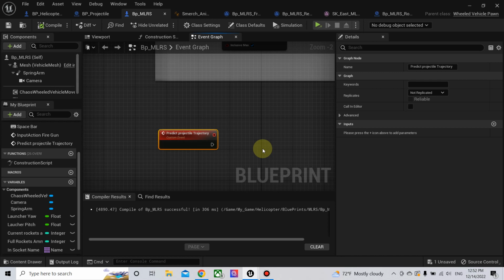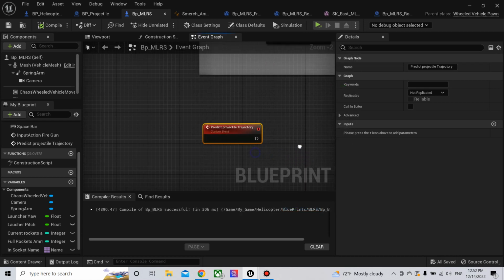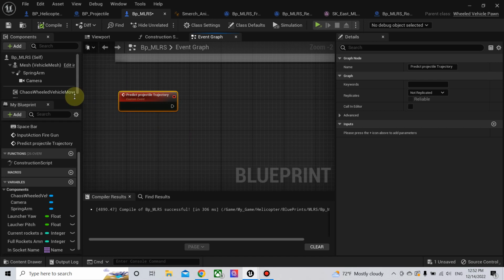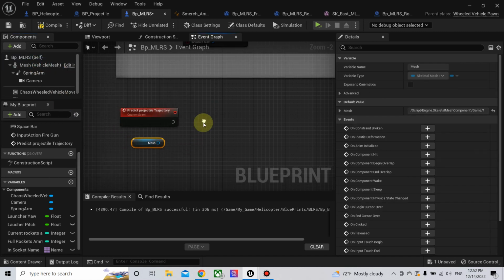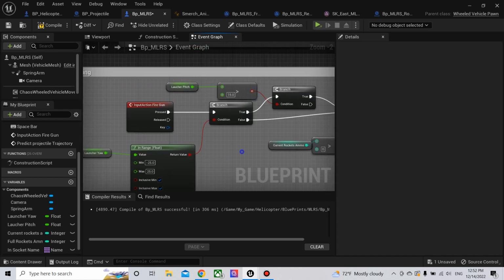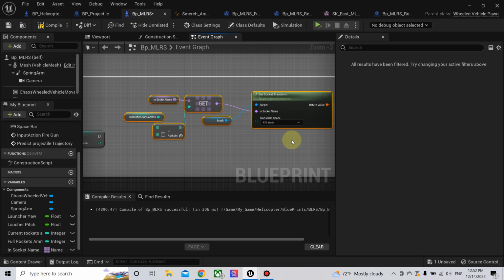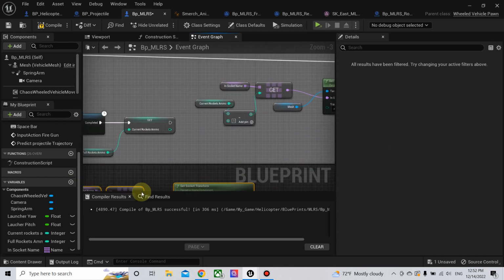How do we calculate this? We make a line trace that originates from the distance that we want, and for this distance we will use the location. And let me show you, because if I show you, you will understand it better. Now, the starting point will be the socket, or let me just take it from above here. Where is the socket? This one. The socket location.